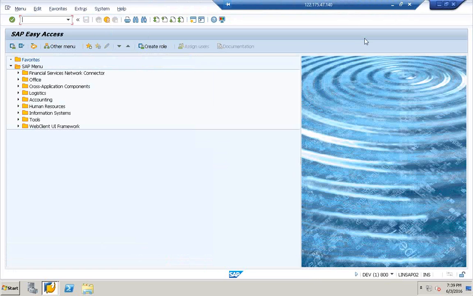BW powered by HANA is mainly for real-time analytics and reporting. And Business Suite powered by HANA is a combination of OLTP and OLAP together, both transaction processing and analytical processing systems on Business Suite on HANA.